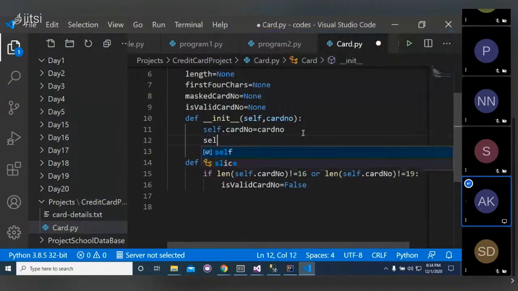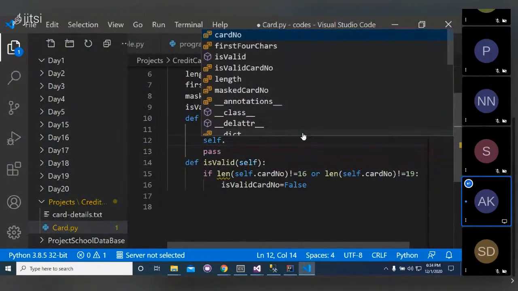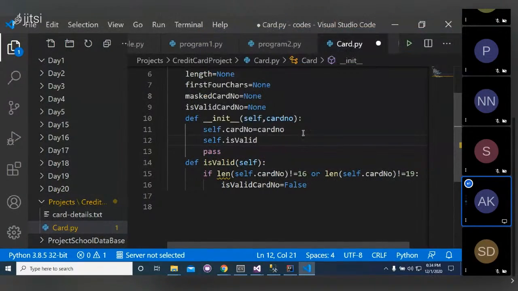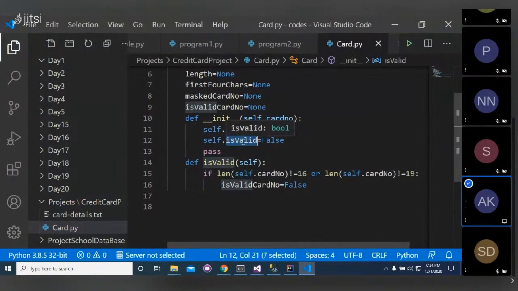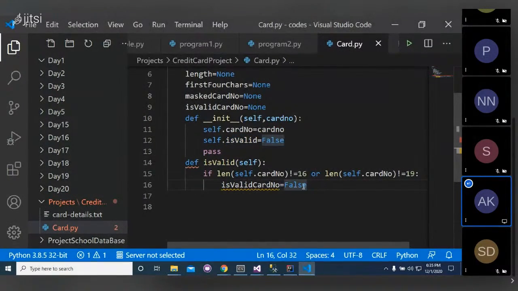Suppose that firstly I am assigning is_valid_card equal to False. So firstly it will be False. Now I am validating it.